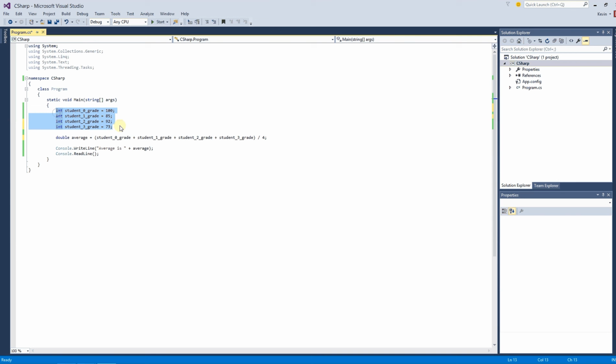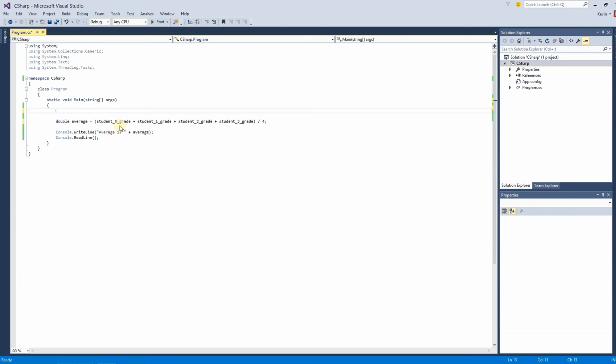So let's replace all of this, and we'll actually get rid of everything and just leave that Console.ReadLine. And now let's declare an array of integer values, and we'll call them grades. And we can actually specify what the grades are when we first declare the data. So let's say we have a 95, a 98, a 72, a 64, a 100, a 105, because that student's really smart and got extra credit, and an 83.